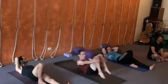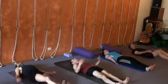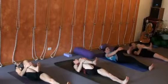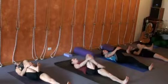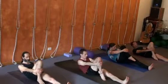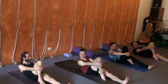We'll change to the opposite side. We might do both. Yeah, give it a shot. Start laying back. First, bring the right knee to the right ribs. Good. Now, from there, inhale as you start to raise the head up and bring the right toe tip to the mat. Good. And holding the top of the shin.